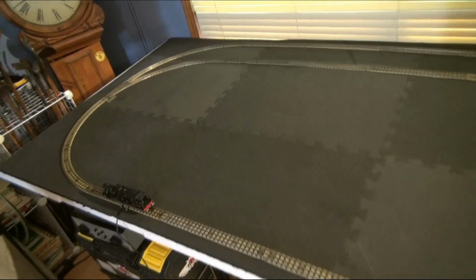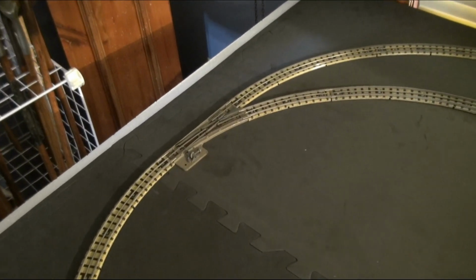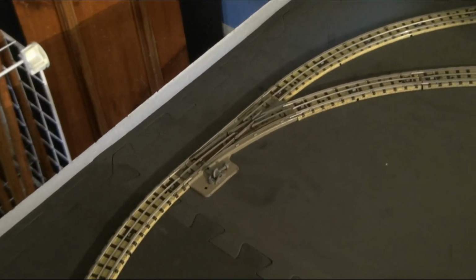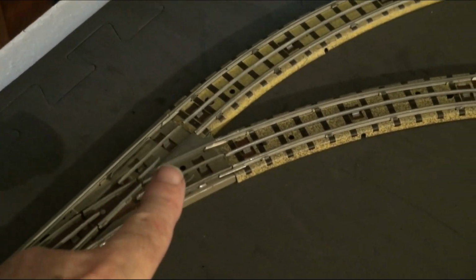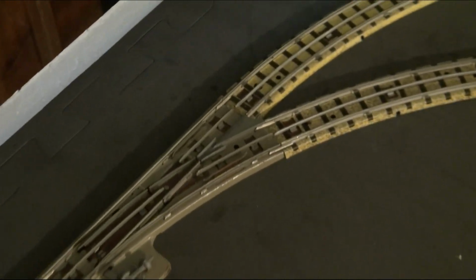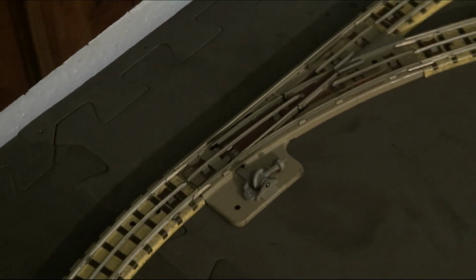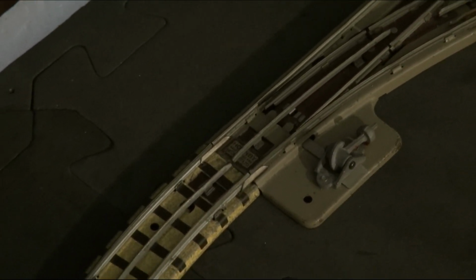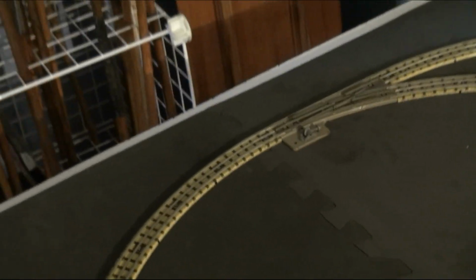The biggest problem was definitely the points. They're the hardest thing to couple up. For one thing, at the end of the point you can't even see the track because it's sort of buried underneath a piece, so trying to couple the fish plates up to it is very tricky because you can't see it. When I first coupled this point up, I didn't have that fish plate coupled up correctly. I thought I did, but I didn't. Getting everything coupled up with the tabs underneath and both fish plates joined is a bit of a struggle.